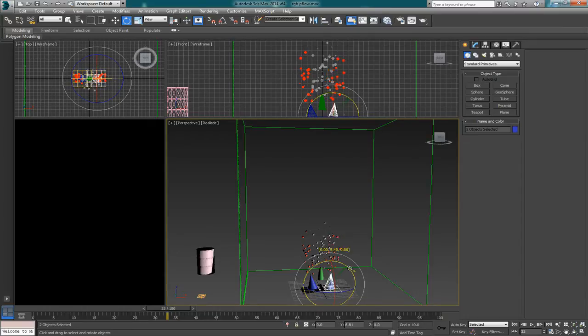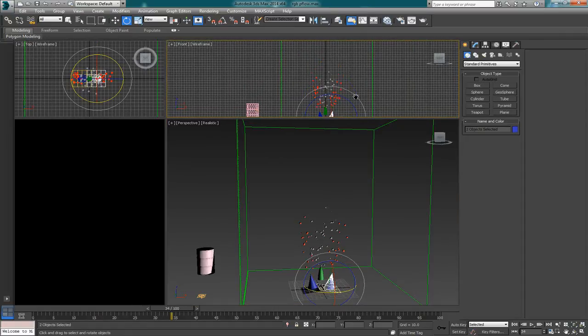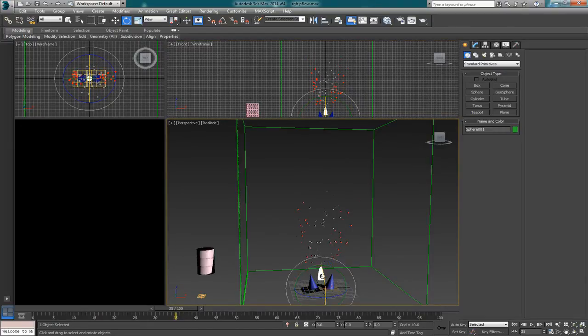I will rotate them together, the cone with the plane underneath. So here's what it will look like. I will also stretch the middle explosion a bit, like this. Okay, and this should work.